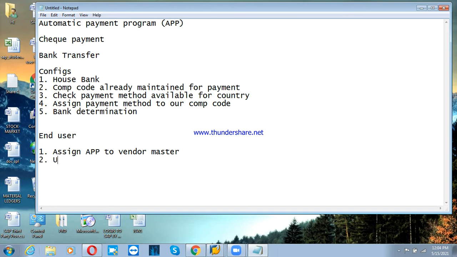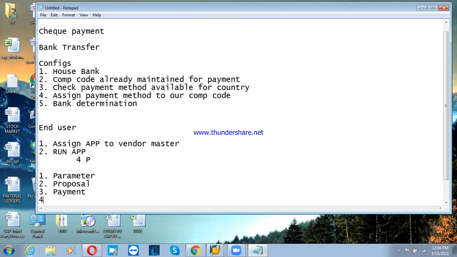Then run APP again. As we discussed, while running we need to maintain 4 P's, right? Number 1, the parameter, then proposal, third one payment, and fourth one print.